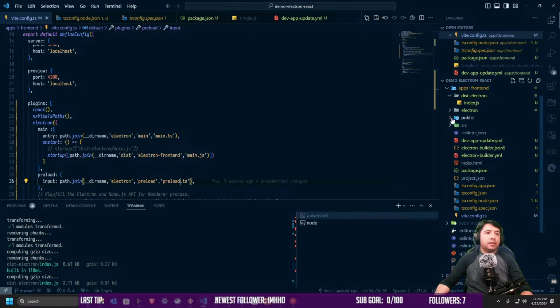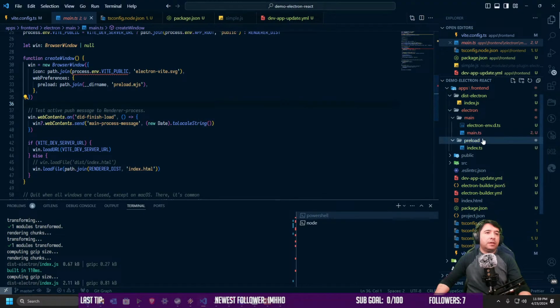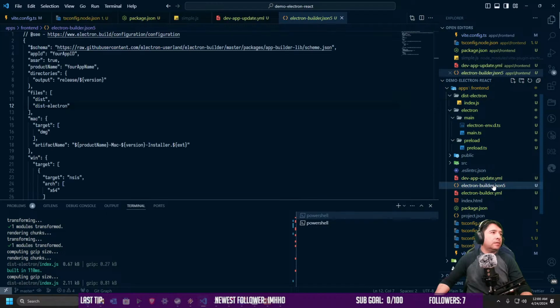Okay, so let's do some adjustments here. Electron main. So here main. I'm gonna say here, preload. Fine. Now we need to, here, files. When I read this, what am I expecting to do with this?